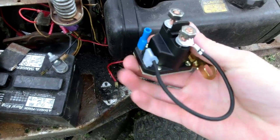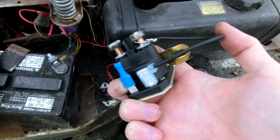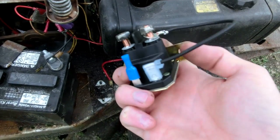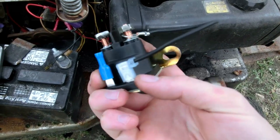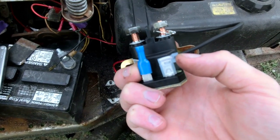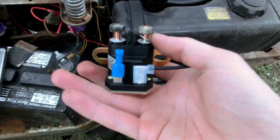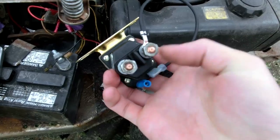Kind of interesting that it actually comes with two connectors on the back and a wire, because the other one has the ground of the coil and of the starting part already inside of it, so you just have to provide positive to one pin. But here, they give you the option in case you have a vehicle that works differently, that has to have two different wires going to the solenoid to power the coil, and then two for the pass-through for the starter.